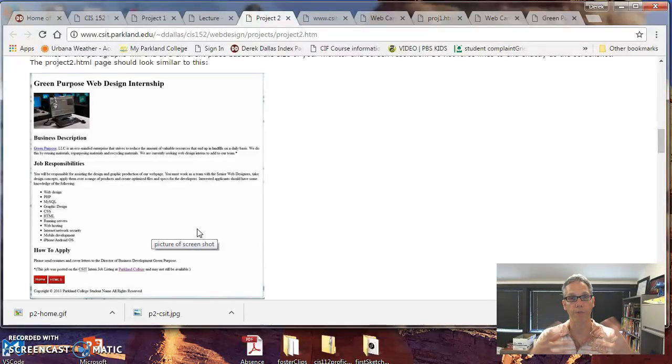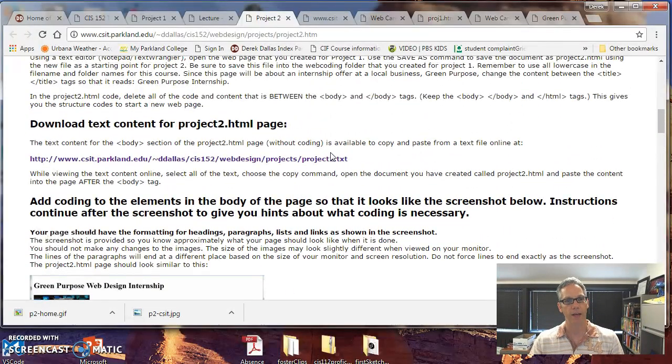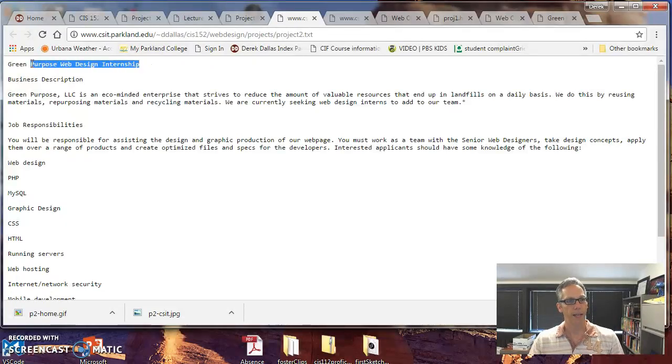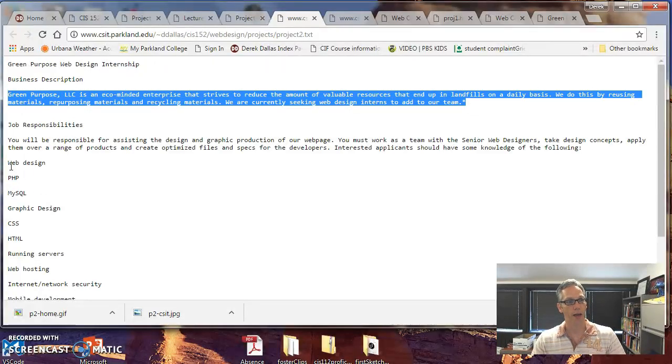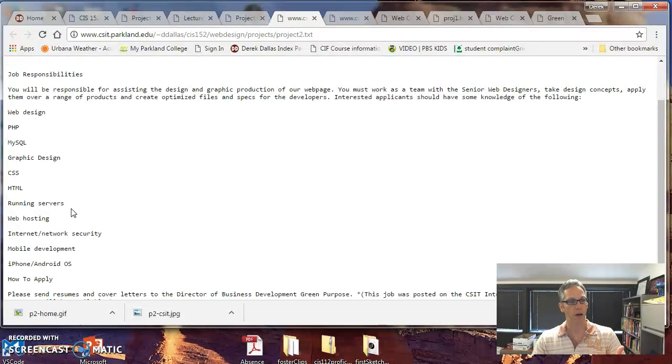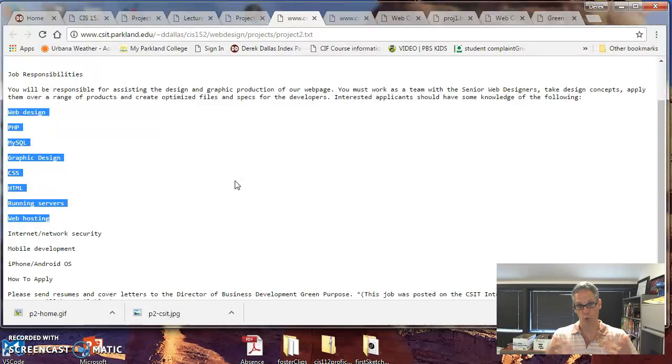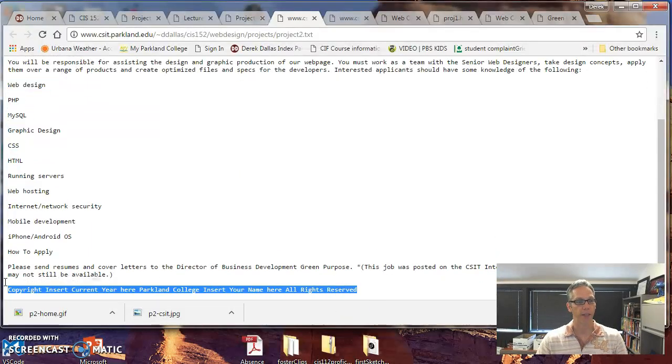Now, a page like this is really basic stuff. This is really focusing on the markup of the content. So we're going to take the text that we have right here, and we're going to break it down into its core HTML elements. So we're going to tag it up. This is going to have an H1 tag. This is going to have an H2 tag. We're going to have something in paragraphs. We're going to have a list of items, an unordered list, meaning we're going to put certain items in a list with bullet points on it. And we're going to have our copyright information at the bottom.